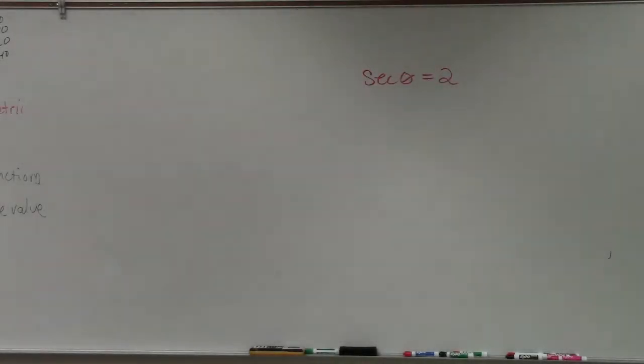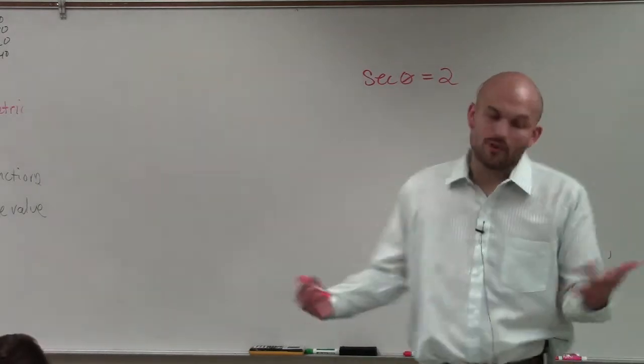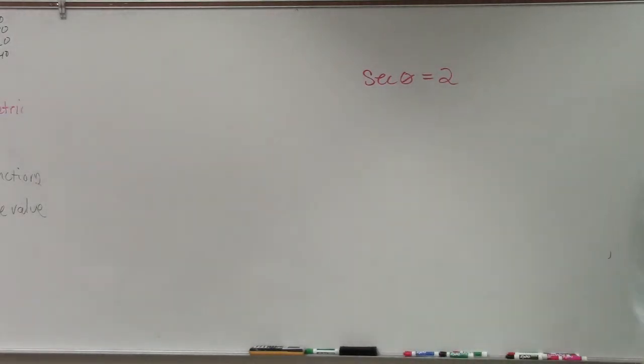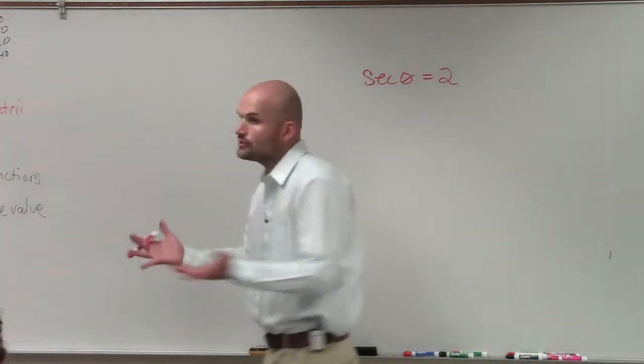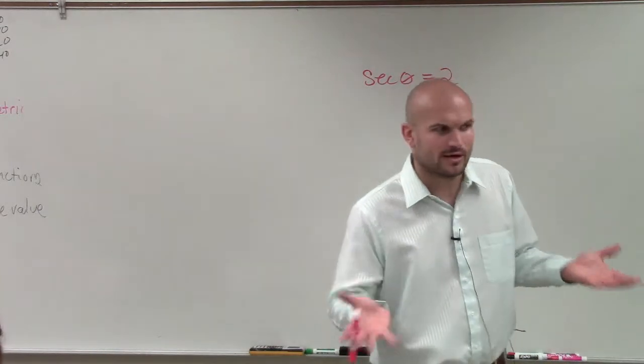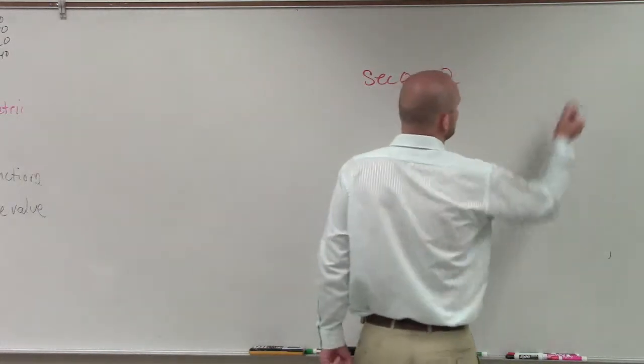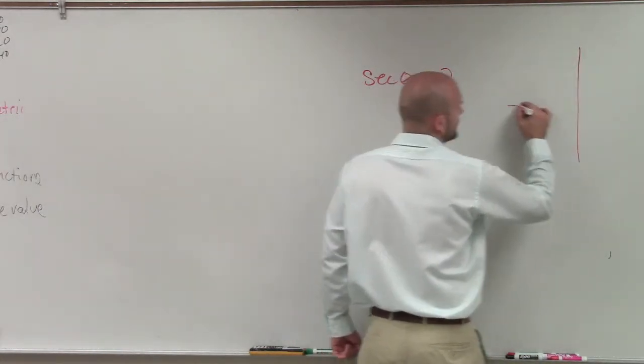I'll just do this one if you guys want me to. That's perfectly fine, I'll do it as well. But what they say in this problem is they say find the value of theta in degrees between 0 and 90 and between 0 and 2π. So the first thing we need to understand is exactly where are they talking about between 0 and 90 degrees?